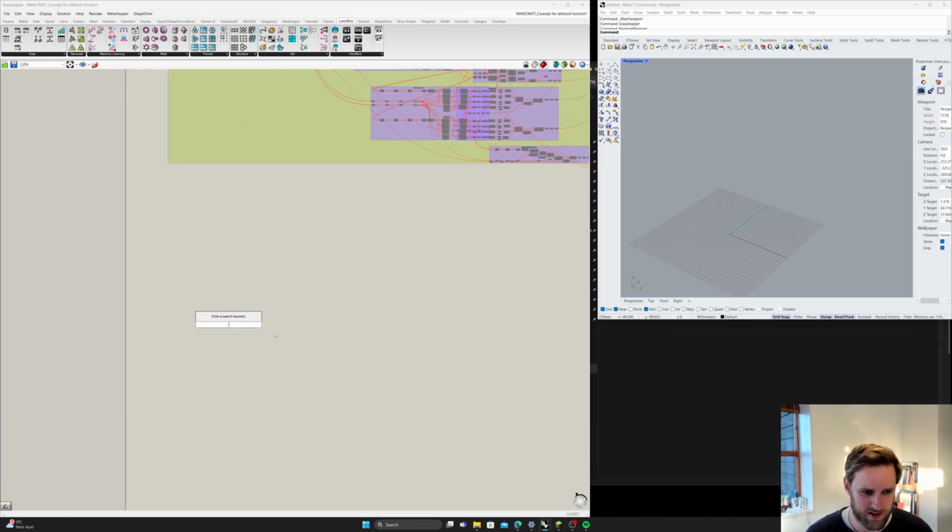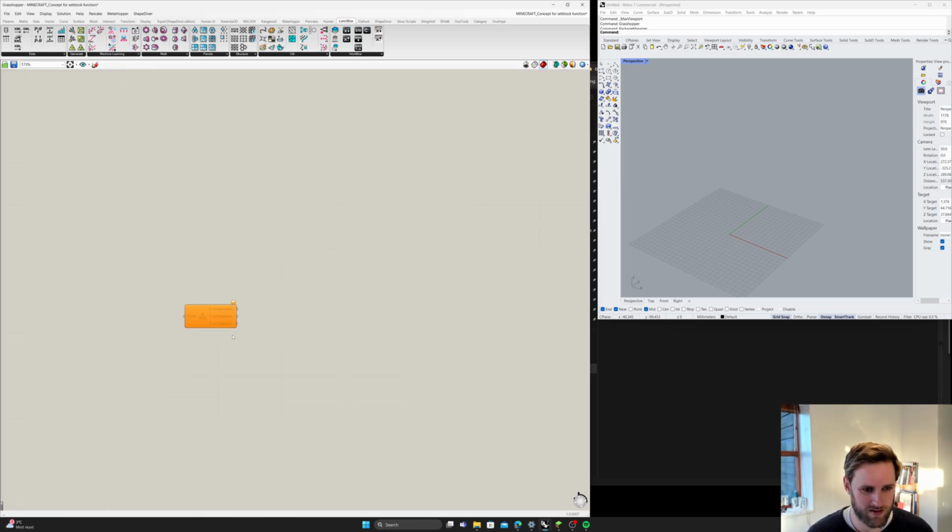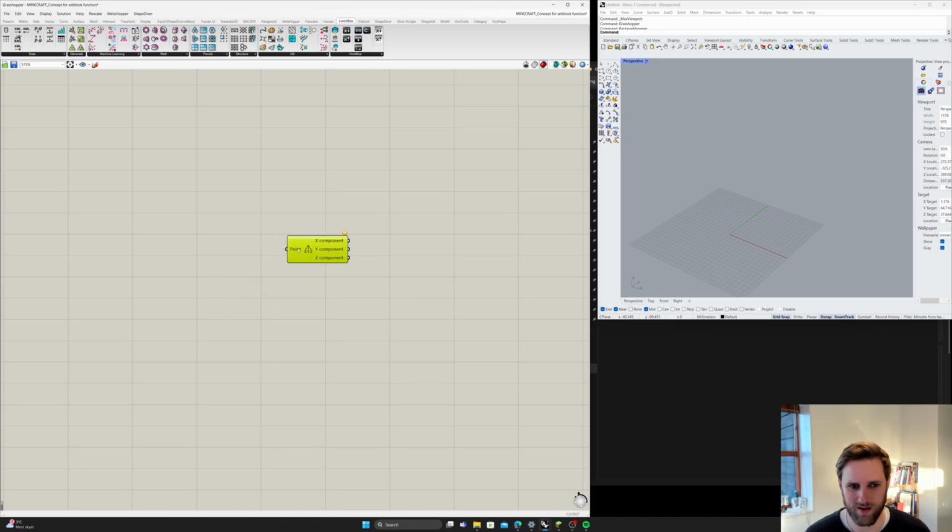So first we want to start with a point for insertion, and we need at least one. Construct points, there you go.